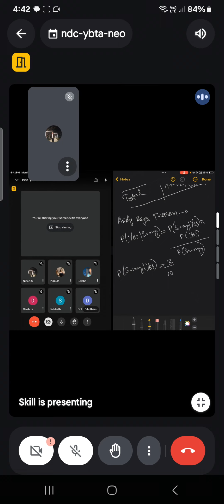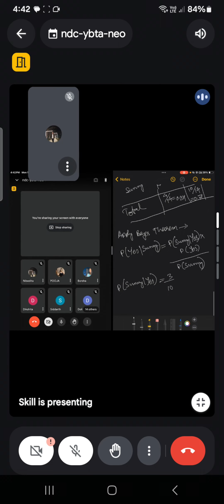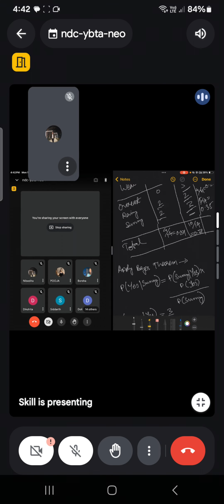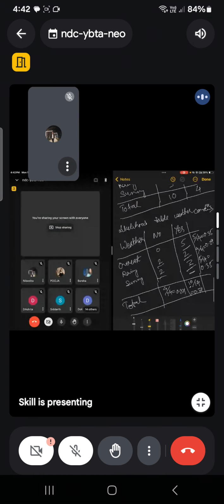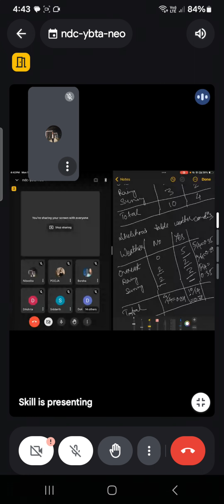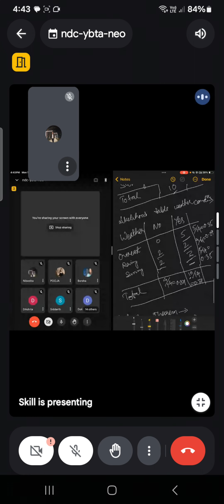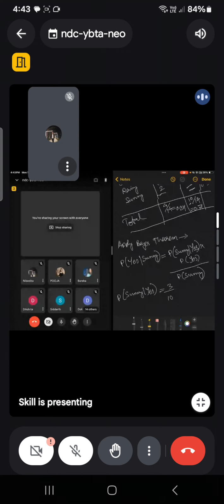So the total yes conditions was 10. Here also we are writing 10. From here we can see it was 10 yes conditions. Then we will get 0.3.